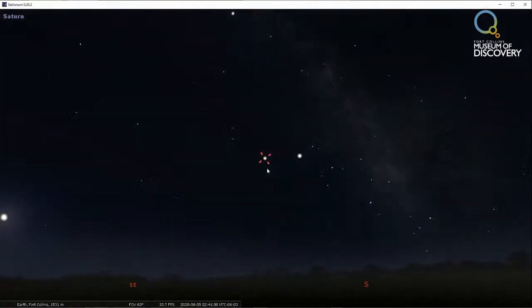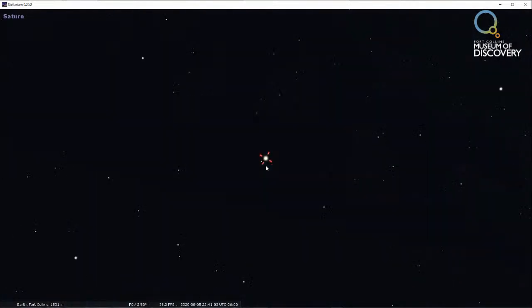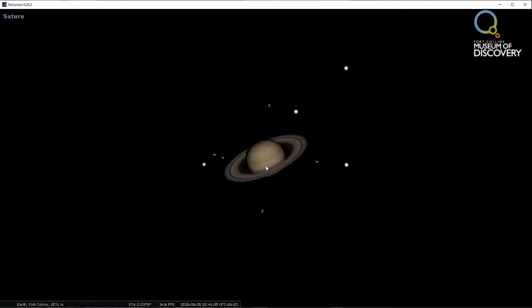And once again, right next to it is Saturn. Let's go ahead and zoom in on Saturn. There's Saturn, the beautiful ringed planet, along with a few of its moons. I think at last count, Saturn had 78 moons in total. So it's got quite a few companions out there orbiting it. And you can see the rings of Saturn, especially if you've got a large telescope with you, you can see the rings of Saturn in pretty nice detail.